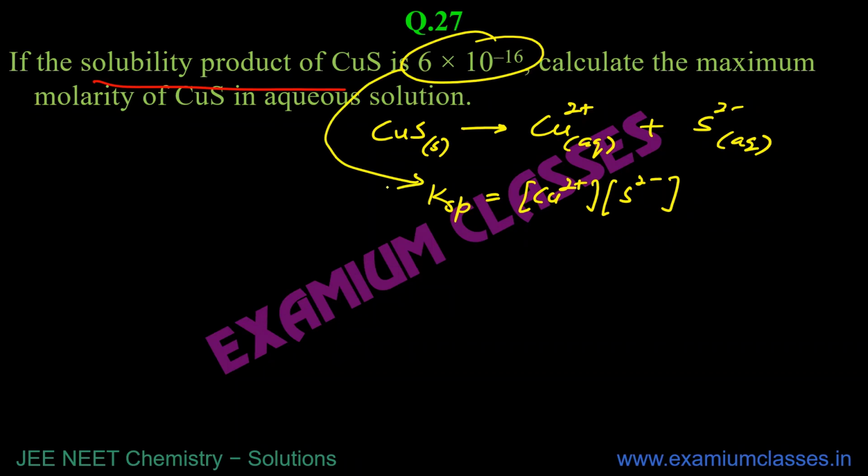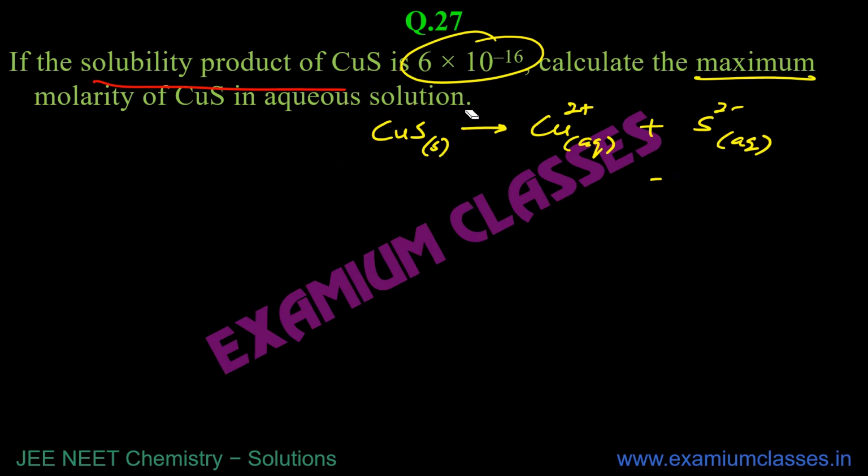You will say, okay, it will dissociate, but another keyword here is maximum molarity. If we are talking about maximum molarity, it means we are saying it gets dissociated maximum. Maximum is 100%. So if we say solubility is S, this is S, this is S after it is dissolved. Obviously, it is a 1:1 ratio. That's why I'm saying if it is S, this will be S, because the ratio between these two is 1:1. So KSP basically will be the concentration of Cu2+, that is S, and concentration of S2-, that is S, so S square.